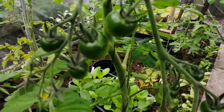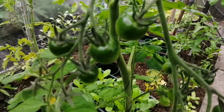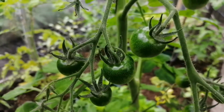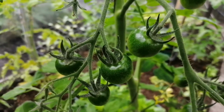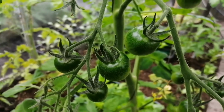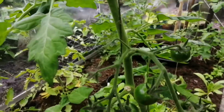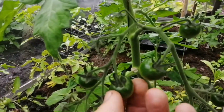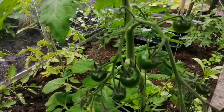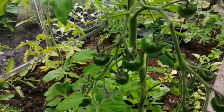Let's look at the fruit. So once the flower is pollinated, it will set fruit. First green, as you can see here. This is a cherry tomato, which will over time start to turn red. And you'll know when they're ready because when they turn red, you'll touch them and you'll start to pull them, and they'll come away quite easily. Don't yank them off. It means they're not ready.